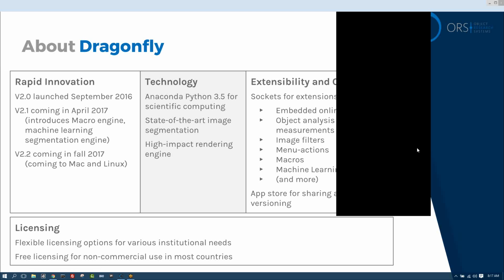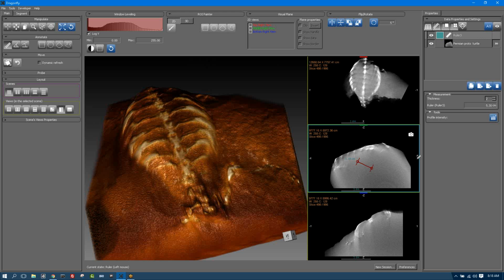Right. I've got a couple of questions in the chat window. The first question from Devin is: does Dragonfly have options for landmark placement and analysis? 2.0 does not actually have landmarks. 2.1 introduces some new tools to the Annotate panel, one of which is a point recording tool, which allows you to add an arbitrary number of three-dimensional points, which can be viewed in the 2D screen or in the 3D screen. I think you can add them in the 2D window or the 3D window. So if you want to try the beta version, I can get that to you, and then you can export that.